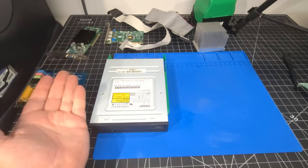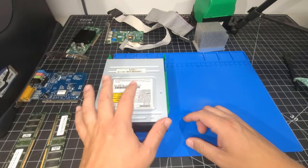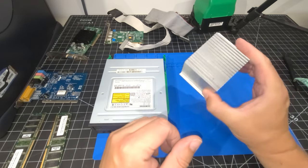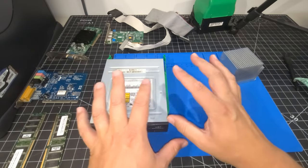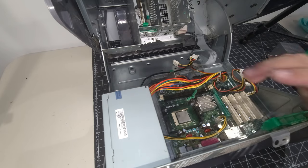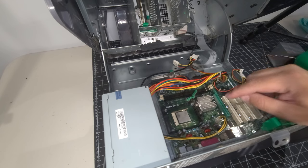We now have the components all clean. So I think the next step is to get the CPU reinstalled, or not the CPU, I should say the cooling system installed back in the computer, get that all situated and start installing all the components back in the clamshell case. And here we are all back on the bench to start putting back together the heatsink and the cooling system.